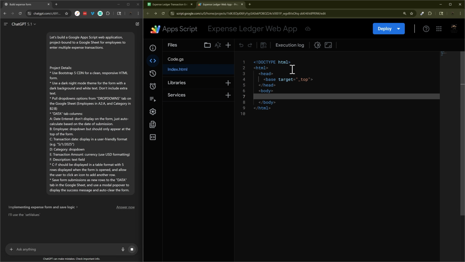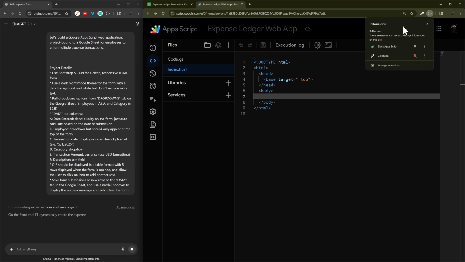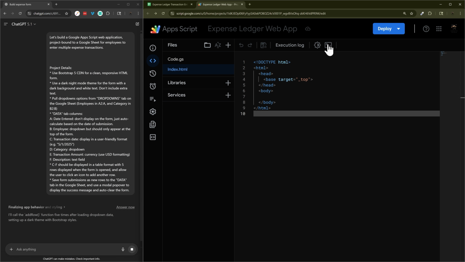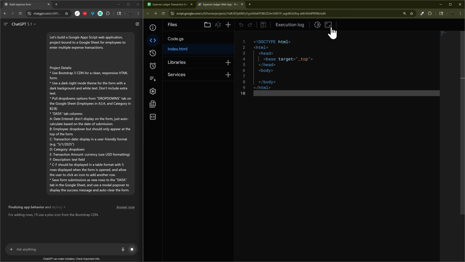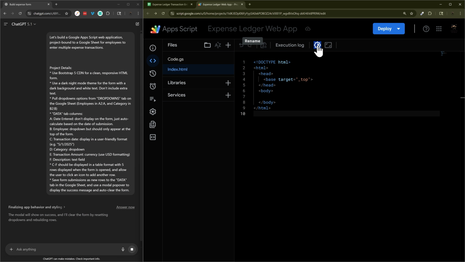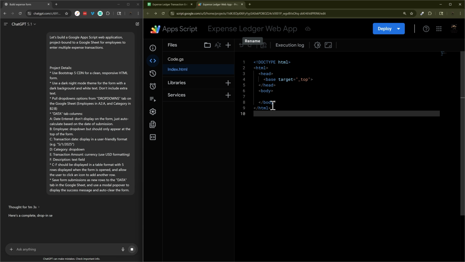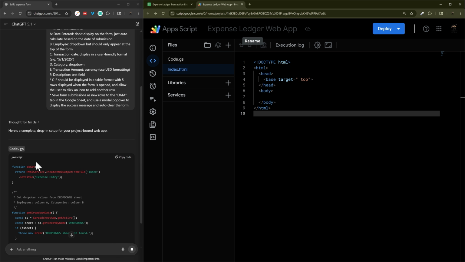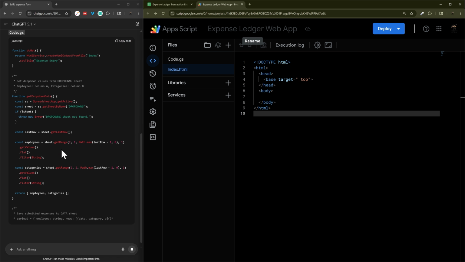So I'm going to explain my editor is dark here because I'm using something called Black App Script, which is a Chrome extension. And so you can look in the Chrome Web Store to find this if you would like to use it on your own project. And what that allows me to do is to edit how this looks and change the theme as well. So I'm just going to leave it alone for the moment. And we'll see if ChatGPT is done. And it looks like it's giving us the results now.